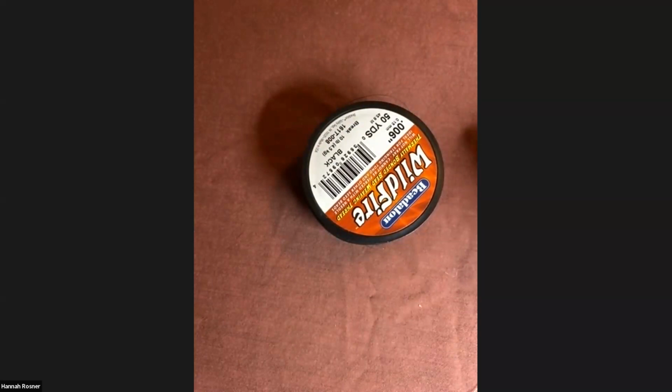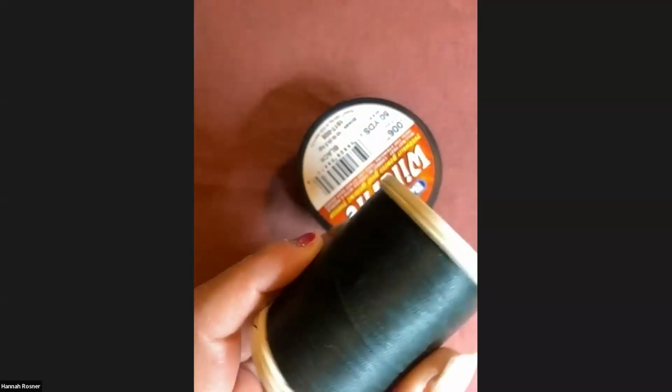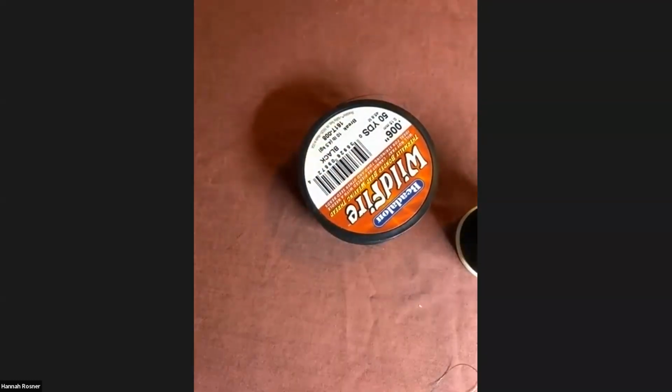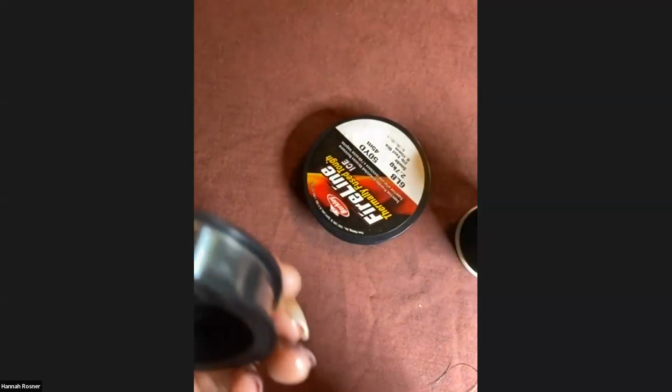So for crystals, Terry, I would recommend going with either the Wildfire or the Fireline. The Silamide can get cut from the crystals. I like the Silamide just because it's got that sort of slinkiness that the fiber has that the Wildfire and the Fireline don't have. And I have a ton of it, so I've been using a lot of it. No, it doesn't look like it's coming off at all. Actually it does. You can see it just a little bit, not like Superline or Fireline did, but just a little bit. And the Wildfire doesn't tend to come off at all. So that is one good thing about the Wildfire.